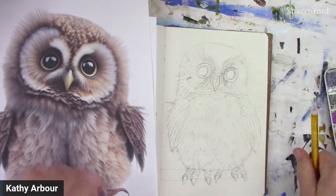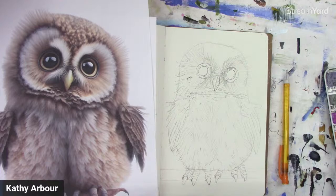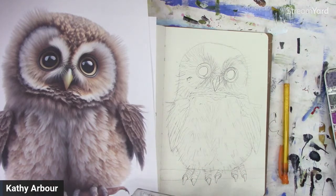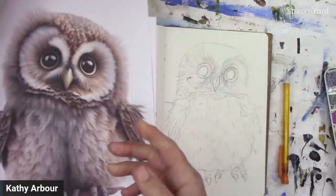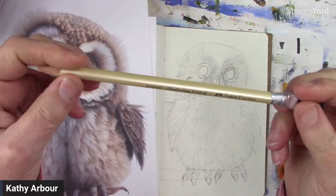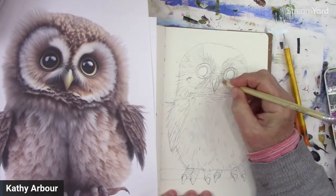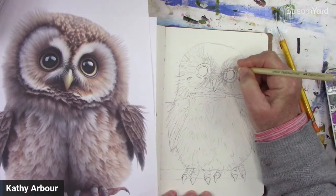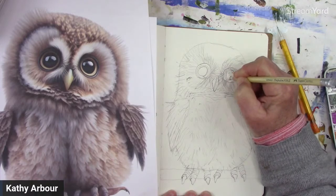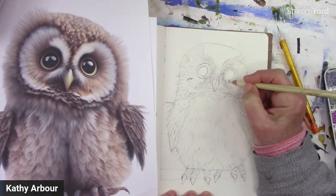Okay, so let's fix up. Let's see if I have an eraser here. A little sharper one. I like those erasers that are in the pen form. I don't know if I have any down. Oh, there's one. Let me sharpen it. This is a Faber-Castell. And then you can just go in if you want to keep things a little more precise. Like in here. This is just on sketchbook paper that I'm doing this. So nothing special.